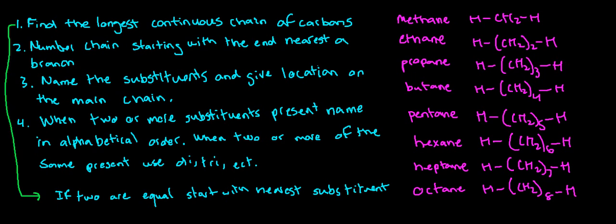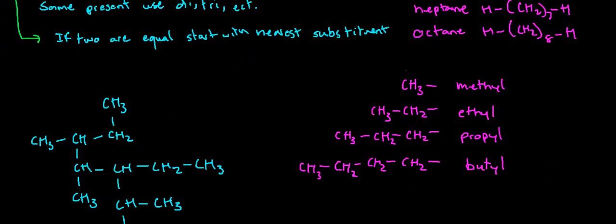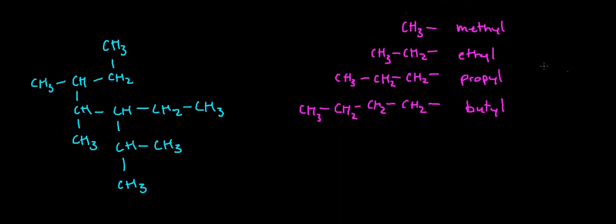But as we get into things that are more complicated, that branch off, it becomes difficult to name these things, and that's what the systematic approach is for. Something like this, it's not obvious what we should call this. We could just count the carbons and call it that, but of course there are a whole bunch of different ways this thing can be arranged. So that is the point of the systematic approach.